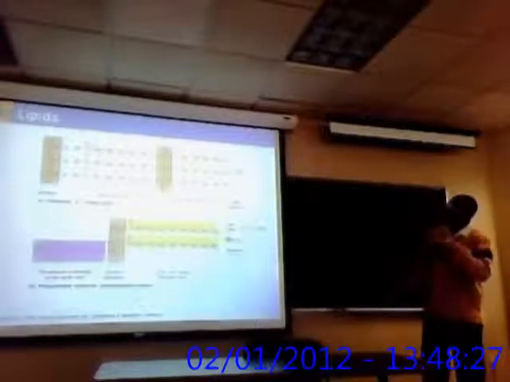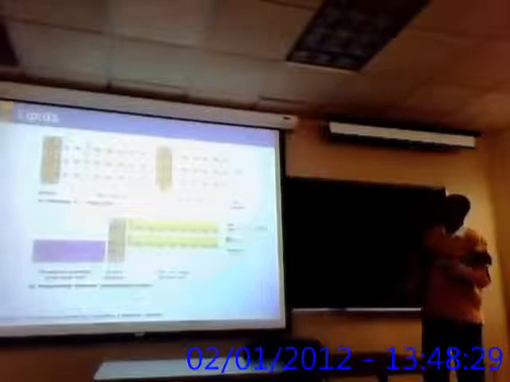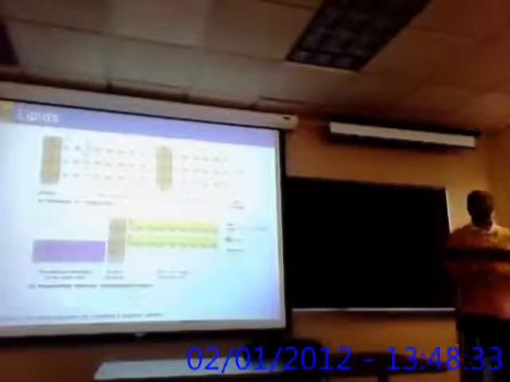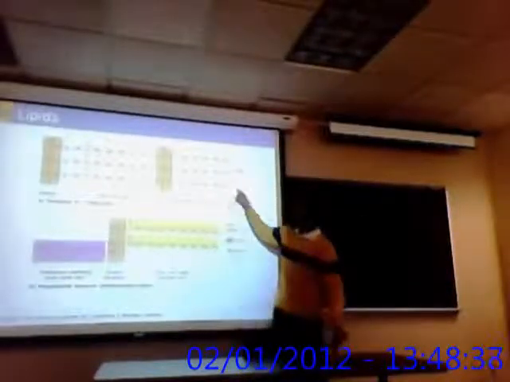Now, here we have a triglyceride. It is nonpolar and will not mix with water. Not attracted to water. If we take off one of these fatty acids and replace it with a phosphate-containing group here, we have what's called a phospholipid. All we did was take off one of the fatty acids and replace it with this phosphate-containing group.